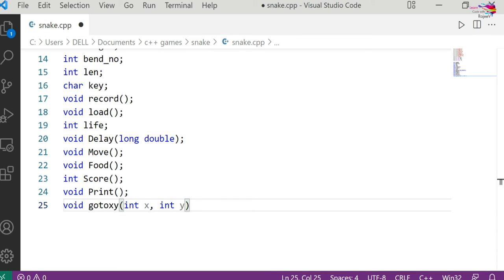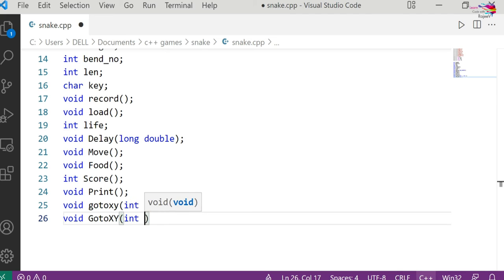Okay, and after this I'll use another void with the same name, but as this is case sensitive, I'll use caps lock, so that will be a different function name. If you are not aware of that, then you have to learn C++ very carefully if you are a beginner and a new learner. So I'll just take the same data types as x and y. That will help out more and more when I start the code.